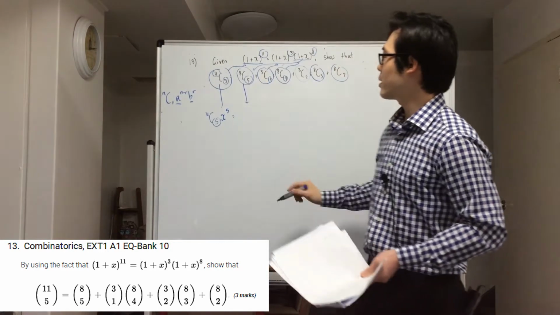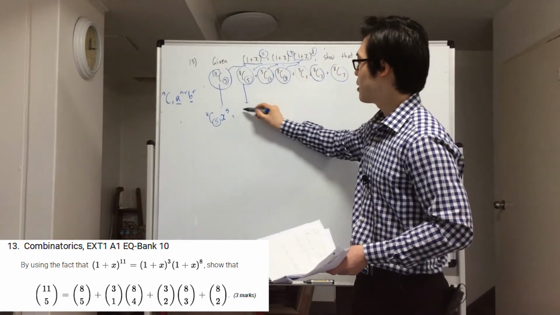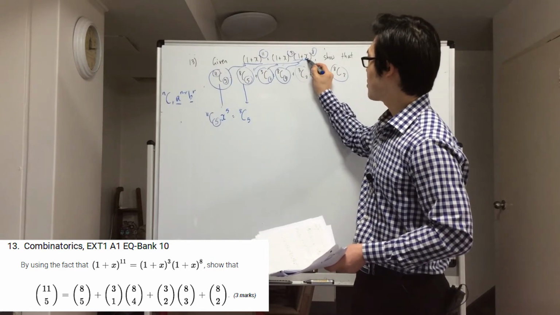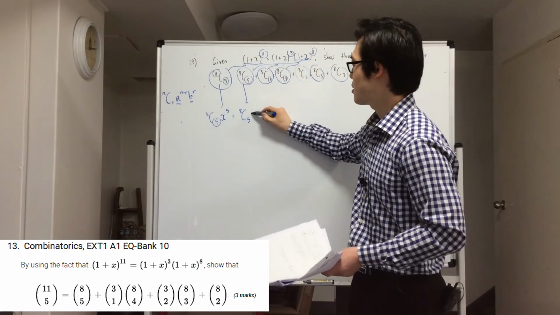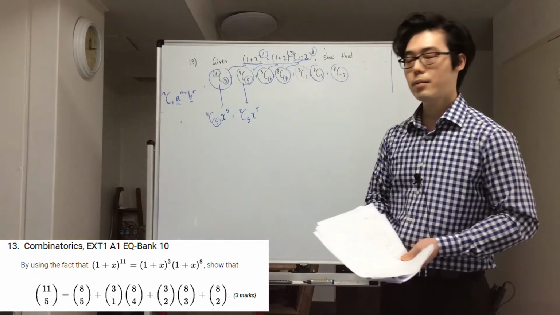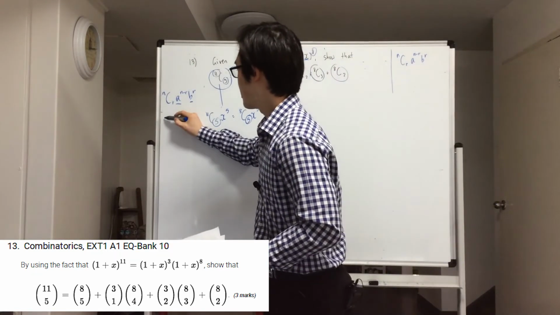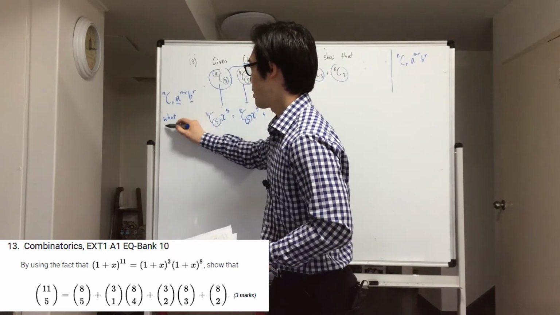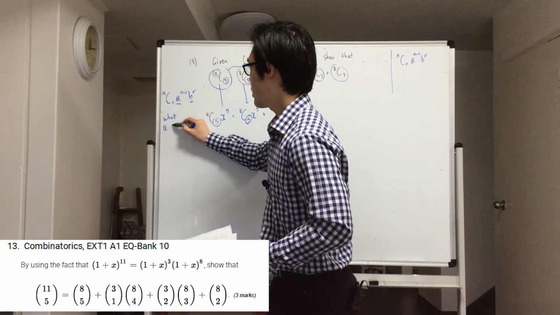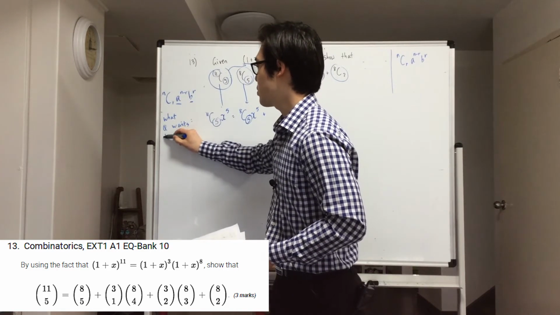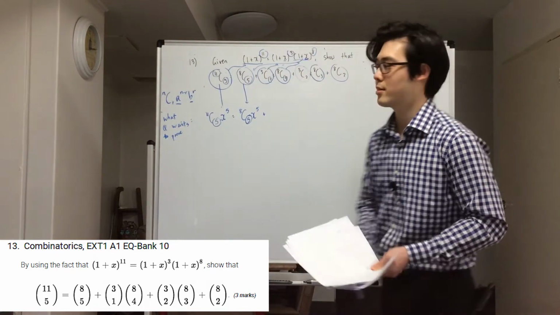Now then, surely 8C5 from there. If I apply the same thing, the second terms are all x's, so this is going to be x to the power of 5 here, because it's 5 there as well. Plus, let me show you what I'm doing. This is what the question wants us to prove. We're not necessarily answering the question, we're just trying to figure out what the question wants.